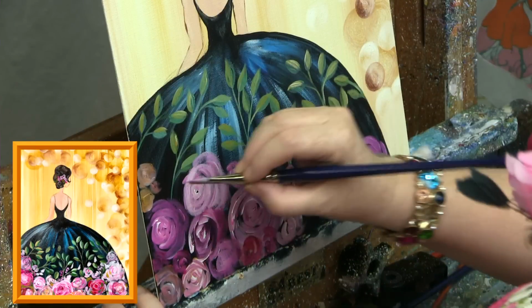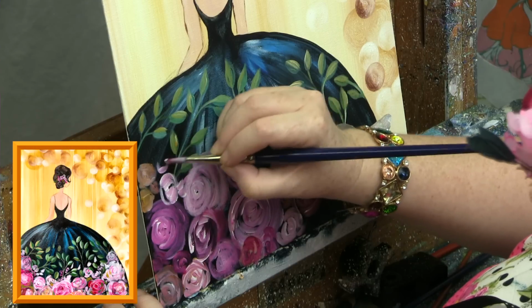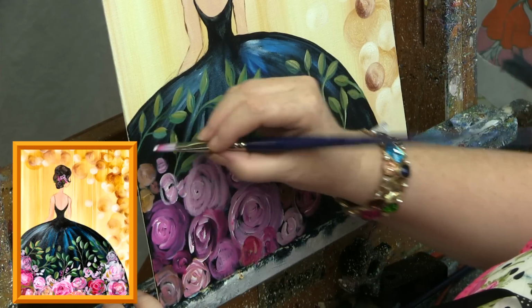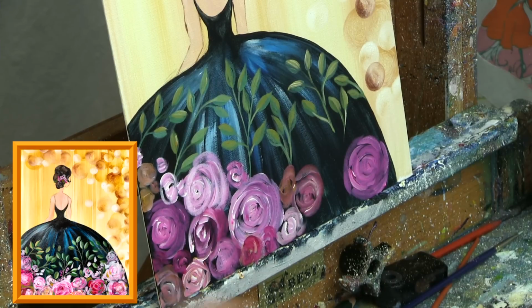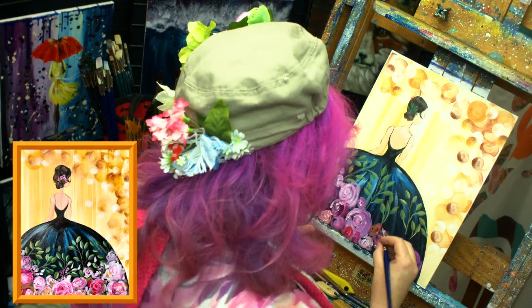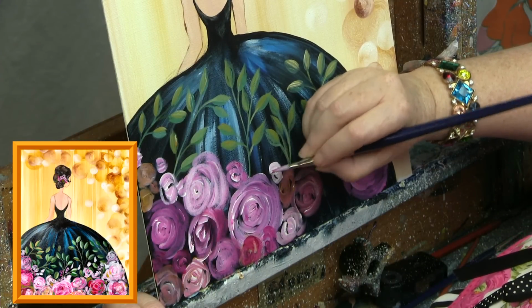I'm pulling some more white onto this, and I feel like I want another little small rose right here. Maybe another little one. So now I'm putting some little ones here. They're real small, just a couple little brush strokes. So you're just filling them all in. Believe it or not, there's a whole other layer to these that is still coming. This one has more white on it.